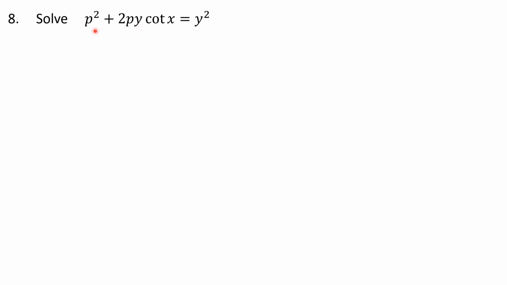So if I closely observe this, in order to complete the square, it is p square plus 2 into p into y cot x. So y cot x is like the term b, it is a square plus 2ab, where b is y cot x. So adding y cot x the whole square means it becomes a perfect square. A square plus 2ab plus b square can be written as a plus b the whole square. So thereby I can write p plus y cot x the whole square. So therefore we add y cot x the whole square on both sides.